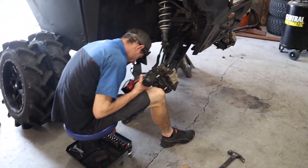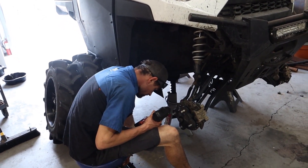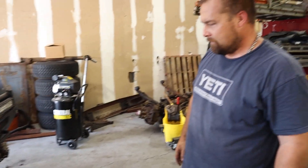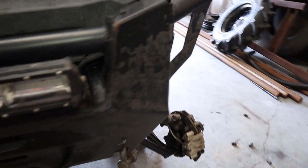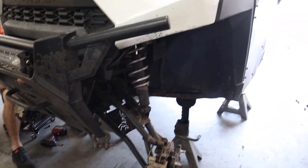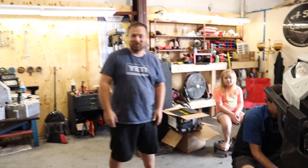We just finished up a set of portals last night — 4-inch portals on an 18 Ranger. Now we're doing 6-inch portals on a 19-1000 because Josh had money burning a hole in his pocket apparently. Go to buy spark plugs for a jet ski and leave with a four-wheeler. I want to buy an axle. I love 6-inch portals.